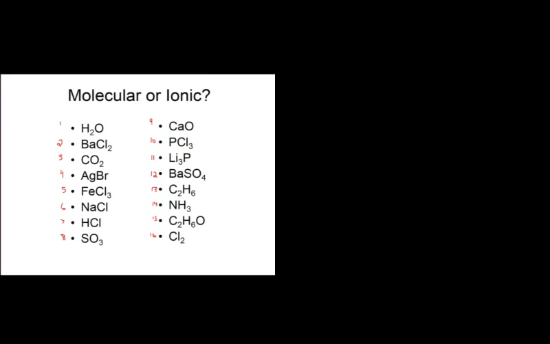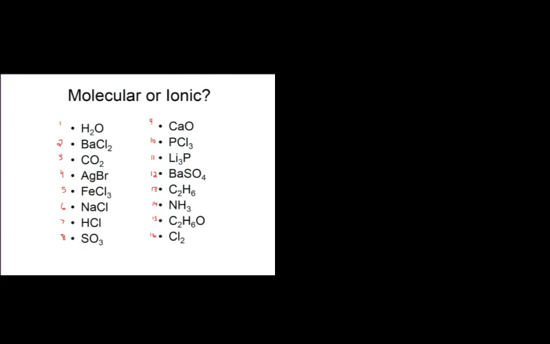Okay, did we get them all right? You guys ready to tell the class what you got? Okay, so say it out loud so we can all hear clearly. Number 1, molecular. 2, ionic. 3, molecular. 4, ionic. 5, ionic. 6, ionic. 7, ionic. Oh, I know that's why hydrogen is tricky. We keep thinking it's a metal because it's over there on the metal side, right? But actually, it's a non-metal, isn't it?